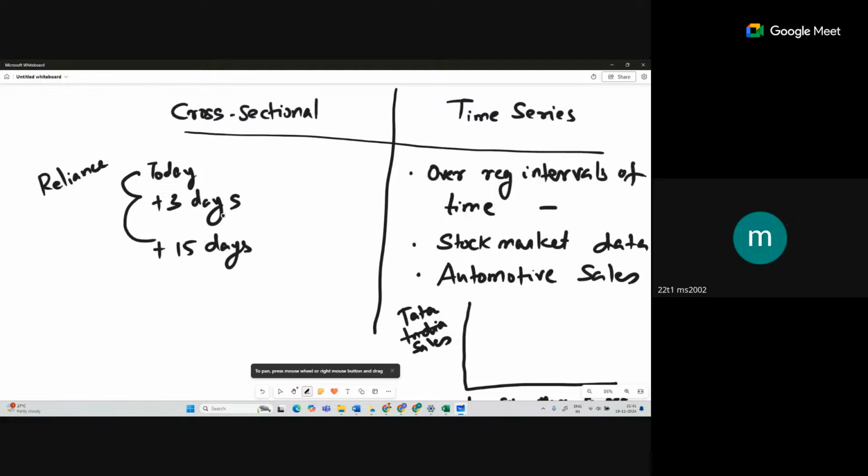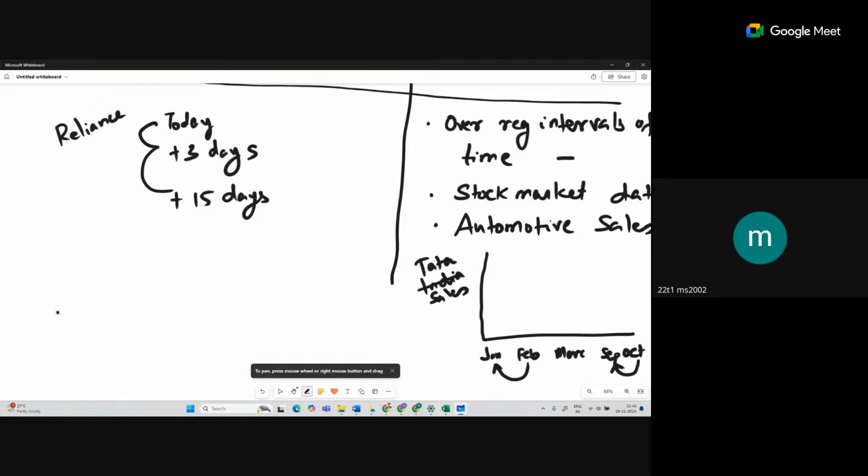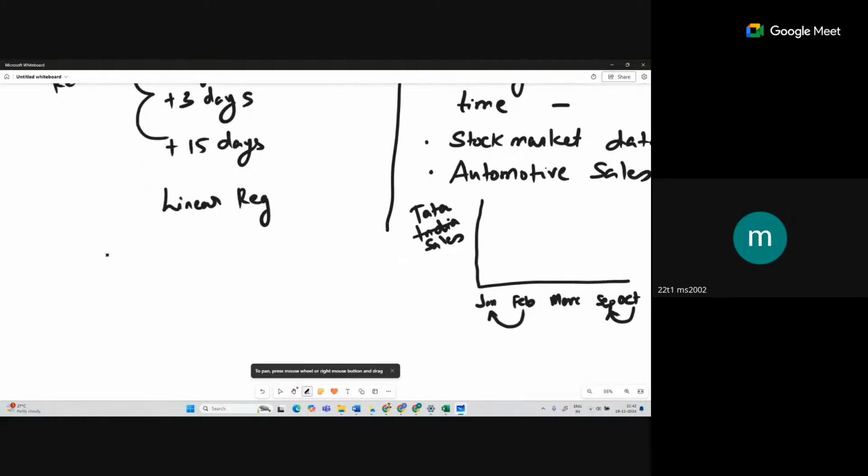So most of the models that we use in machine learning, most of the algorithms that you are aware of, linear regression, right? What else? Let's talk about continuous target variable, XGBoost, all the bagging, random forest. For all these models, the type of data that you're going to use is cross-sectional. Some people, even when you have time series data, convert it to cross-sectional data and then do predictions. So that is pretty much possible.